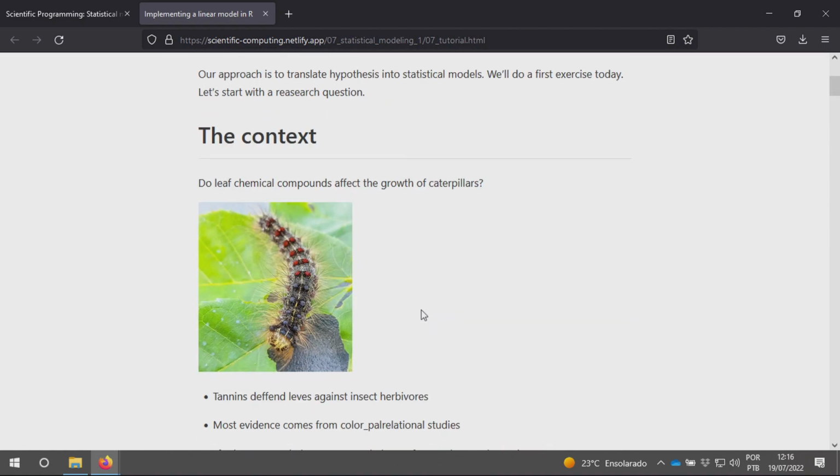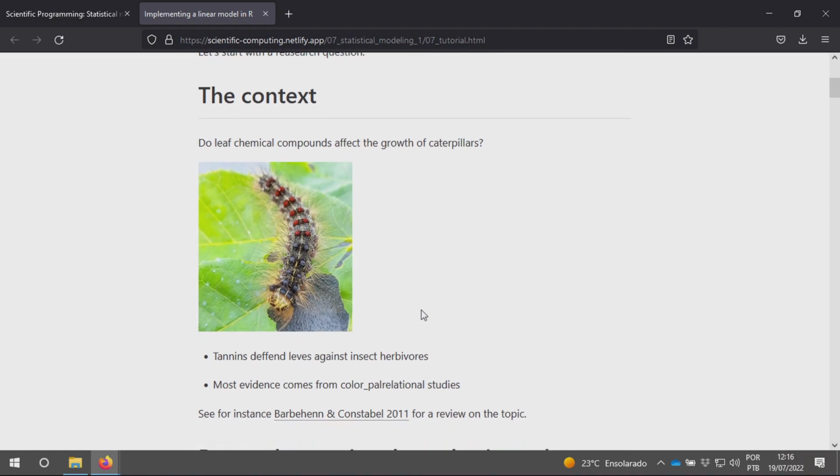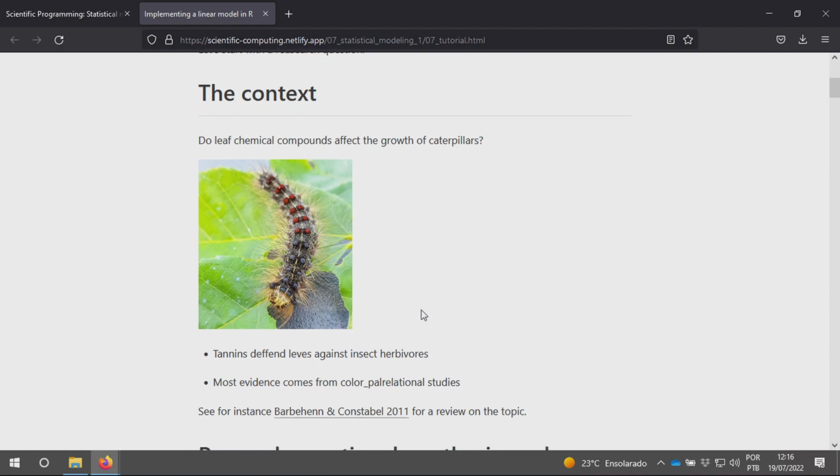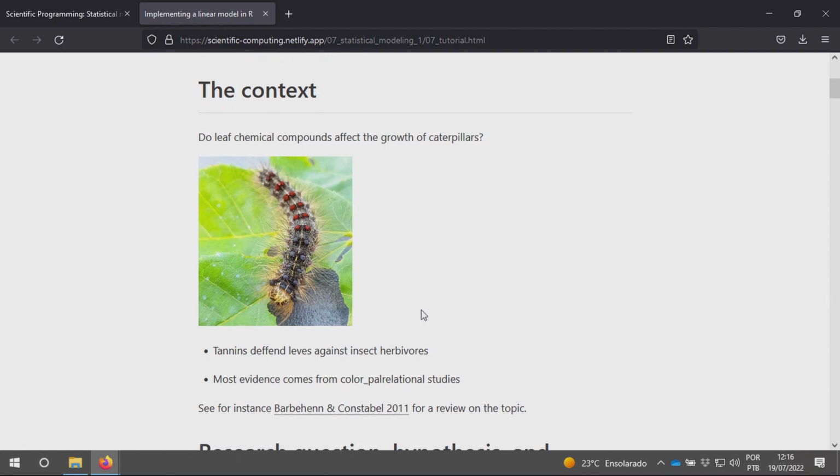I'll start with the tutorial first because I want to talk to you about the context before. There's another book on the references list for this class, the R book written by Michael Crawley. It's a really good book about teaching basic statistics, and the part on the linear model is really good. It's used to teach statistics with R code together, so it's very useful.